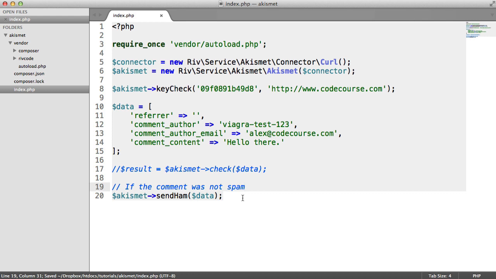So if, for example, you have stored a comment which has gone through as not being spam, then you need the opposite process to be able to say to Akismet, hold on a minute, this comment slipped through. For example, if it's a forum, users might be able to mark it as spam. That might then go to you, and you might then be able to review those comments that are marked as spam and send them to Akismet as spam, so it has the opportunity to train itself to deal with comments a lot better. So this would be if the comment went through but was spam, you would then send spam with this data.